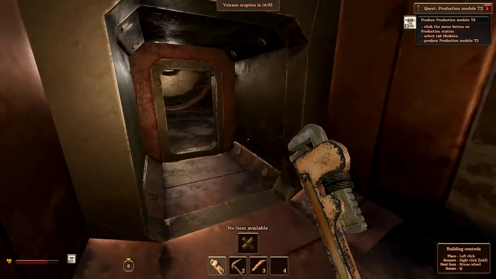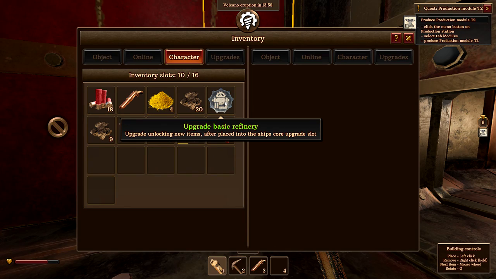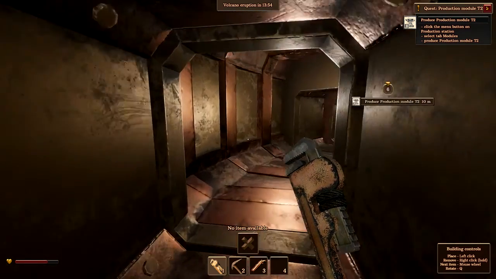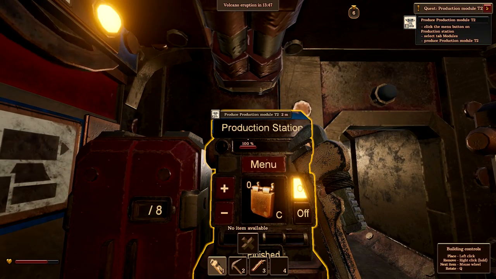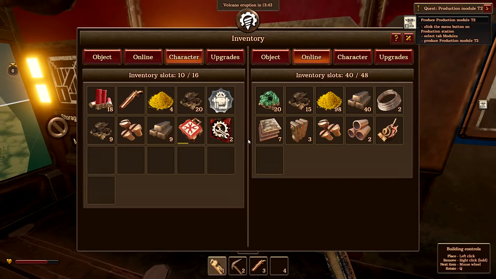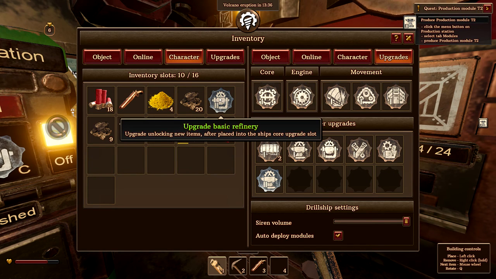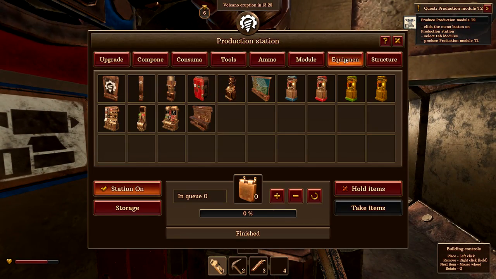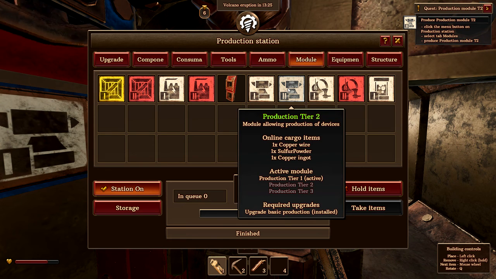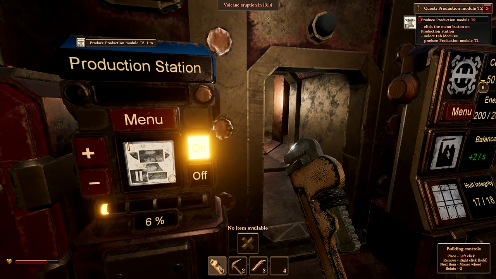And why did we go back to the front end of the ship? Because, what? Upgrade basic refinery. Didn't I take the production module? Tier 2. Didn't I produce one? We can put you in here at least. Or did I, of course, make the wrong thing? I think we made this one. Perhaps I actually lost it somehow.